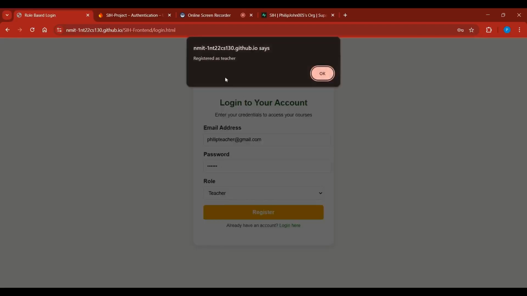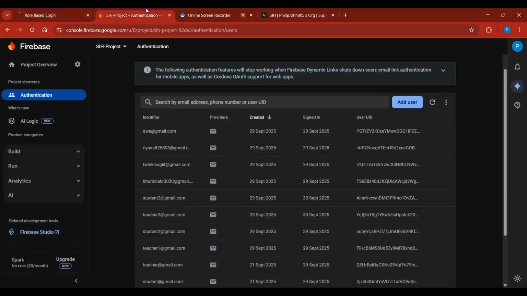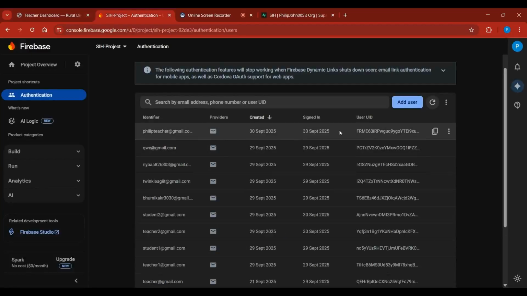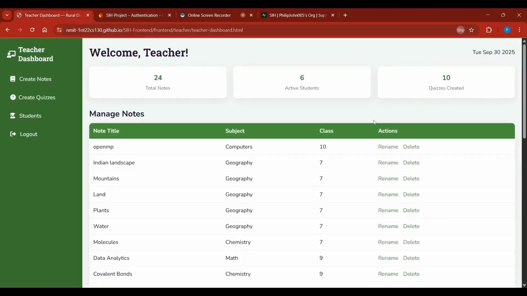I register. It says registered as teacher. So here we have a document. Now we are redirected here. This is the teacher dashboard. Now I'll show you the login part.